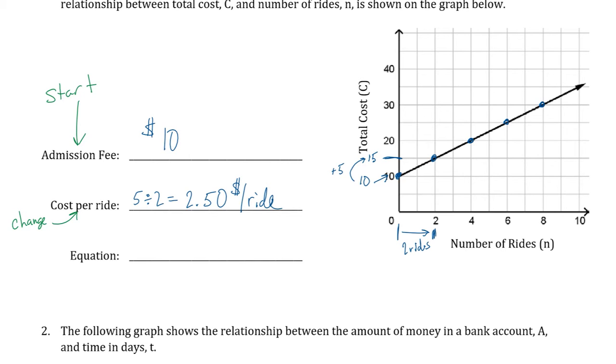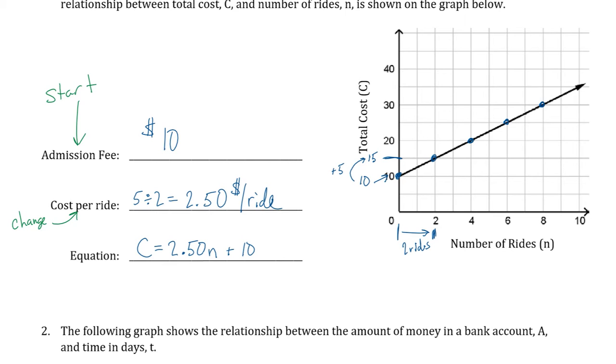But for this equation, this is one, I was talking about this yesterday, where if it gives you the variable, try to use that variable, okay? Because it'll just be a bit more clear. So this one calls the total cost C. So I'm going to start with C equals, and it says the number of rides is N, so that's a lot like the one we did yesterday. And in this case, I'll write it this way. I'll start with the change, 2.5 times N plus 10.